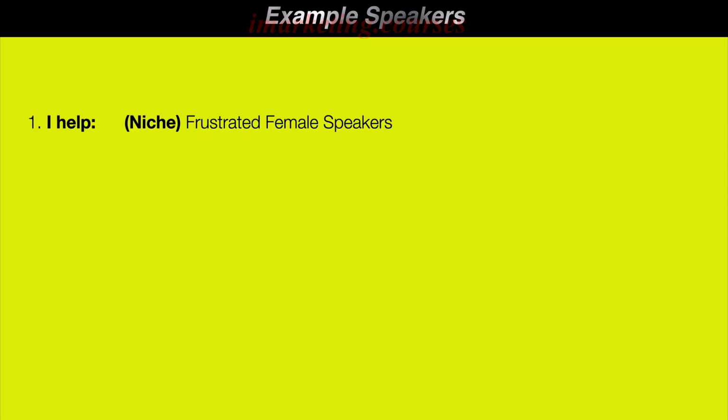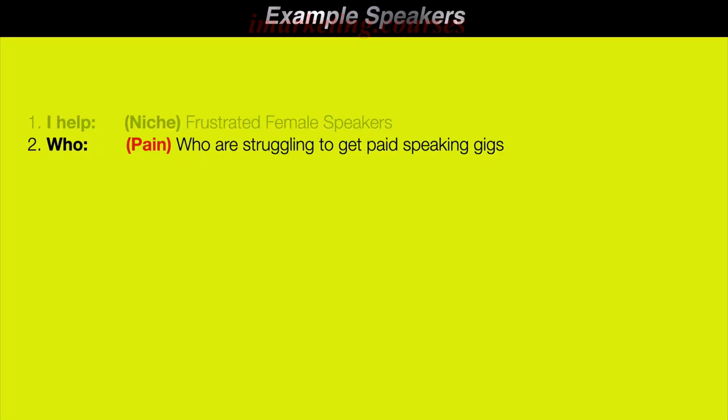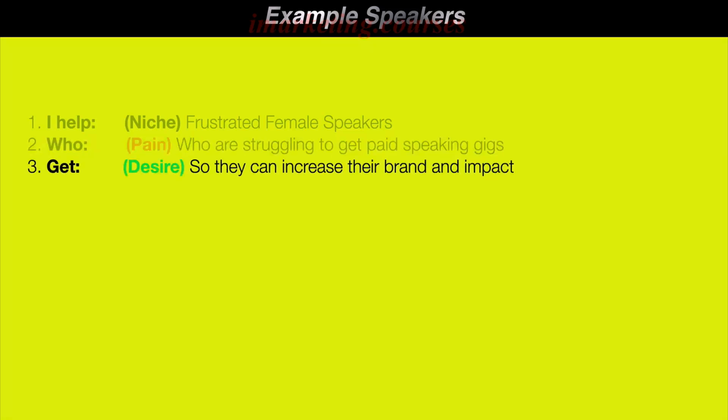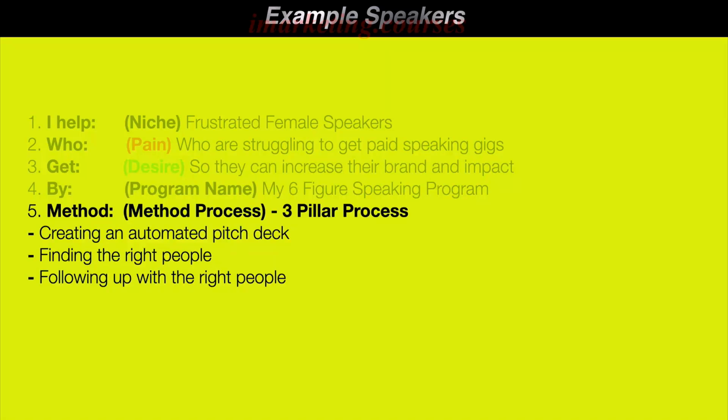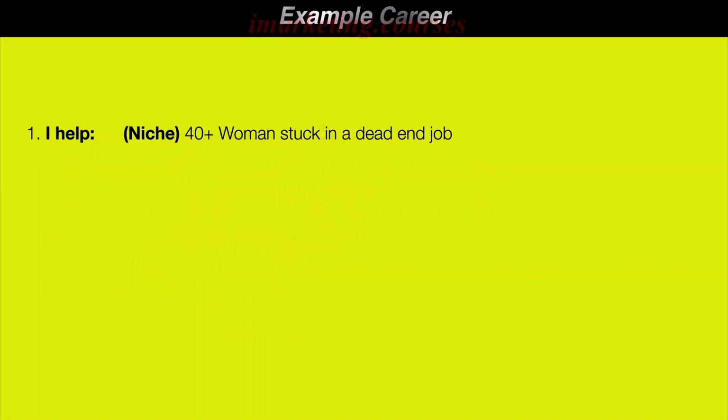Okay, example speakers. I help frustrated female speakers who have the pain or are struggling to get paid speaking gigs, get desire so they can increase their brand and impact by program name, my 6-figure speaking program, method process, 3-pillar process: creating an automated pitch deck, finding the right people, following up with the right people. Really simple.